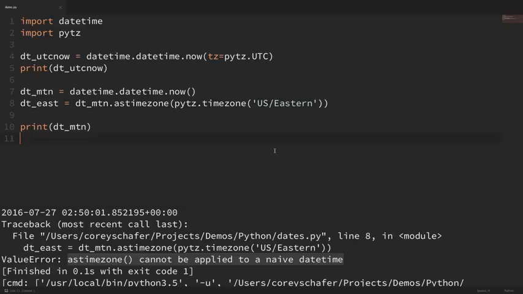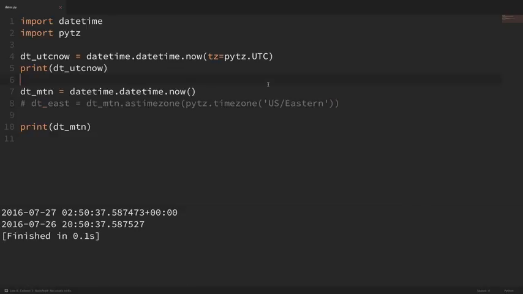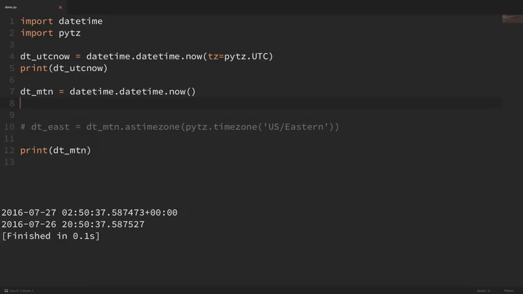And that makes sense. In order for me to make my local naive datetime time zone aware, I have to run the time zone localize function. First let me comment out that. To run the localize function, first let me grab the Mountain time zone because that is what my current local time is. So I'm going to say pytz.timezone and pass in US Mountain.